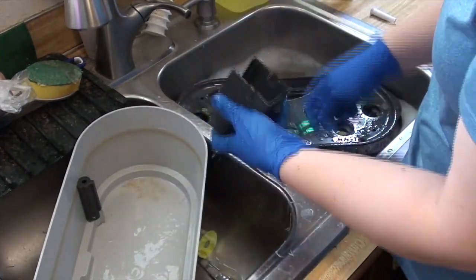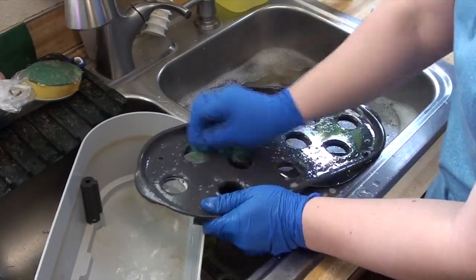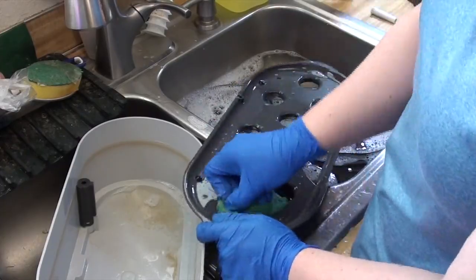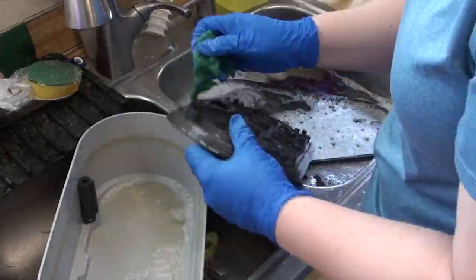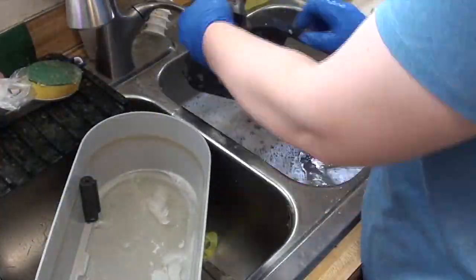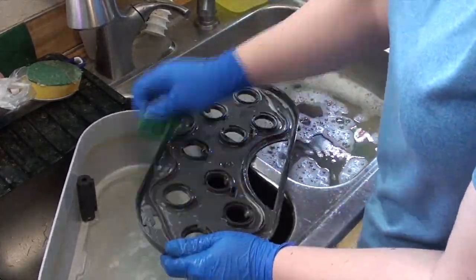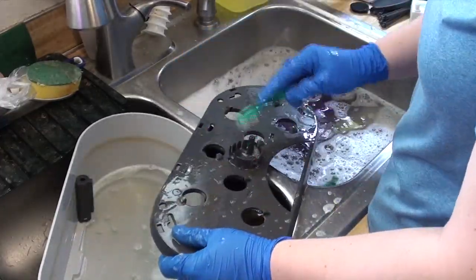Yesterday was a busy day for us. We got a little seed-starting outdoor greenhouse tent thing and put that together — my arms are so sore in the weirdest spots. My wrists from twisting in the pole pieces, and my biceps from pushing all the pieces together. The instructions were a little sparse, but the build itself was pretty easy. And while we were at it — it was such a beautiful day — we went through and started pruning some of our fruit trees, which is a job in itself because we've got so many. We made a pretty decent dent in that.